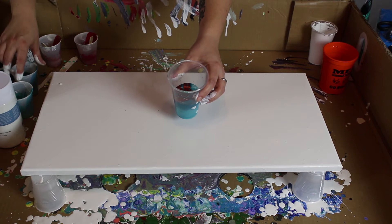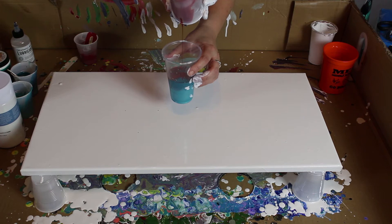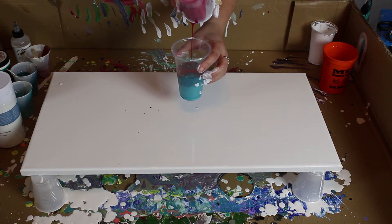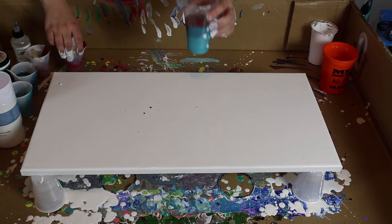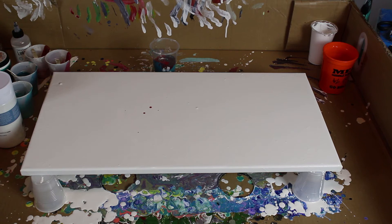That looks cool in there. Copper. That copper is just separating so cool — can you see that? I'll try to show you. I totally forgot to get a pin for the cup. Getting the chair out of the way — a pin for the cup. Nice that I have one real close. That copper is going to look so cool, I'm really excited about this.